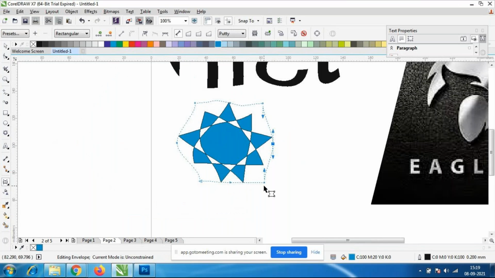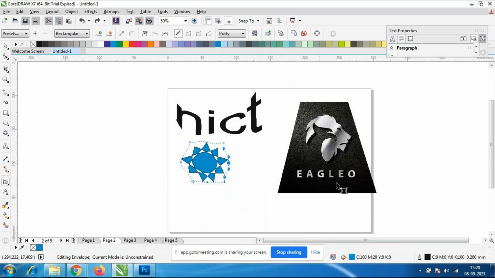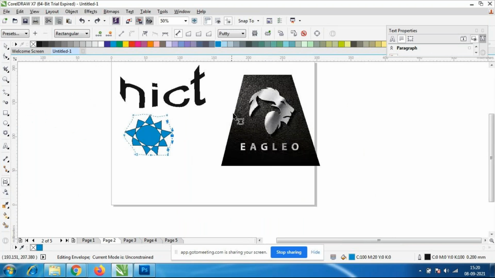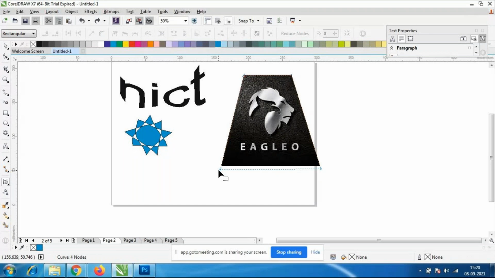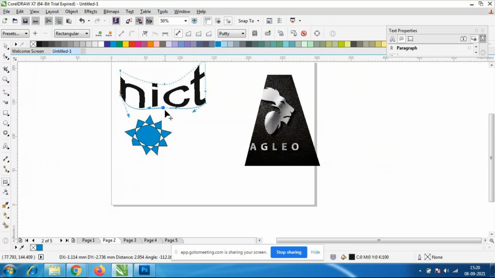Here, with images, we can cut the images. The image will stay like this only; it is not moving anywhere. Suppose I don't want this much part, then we can see only half of the image. But the text is moving here and there, and the text size is increasing and decreasing using the envelope tool.